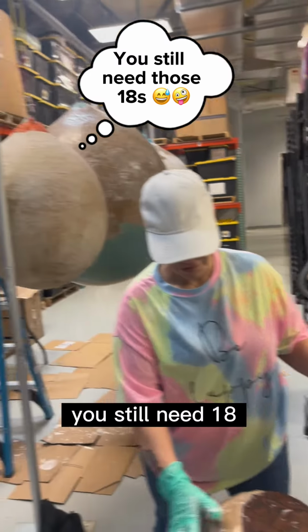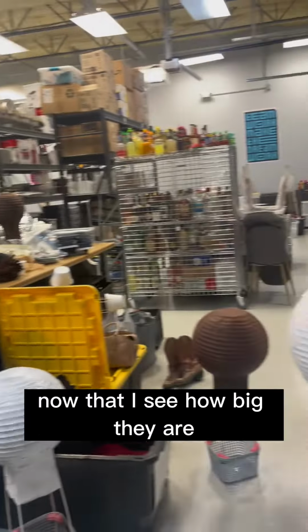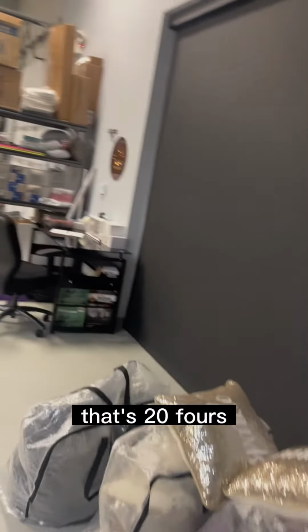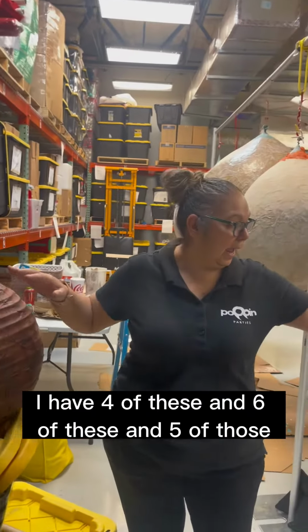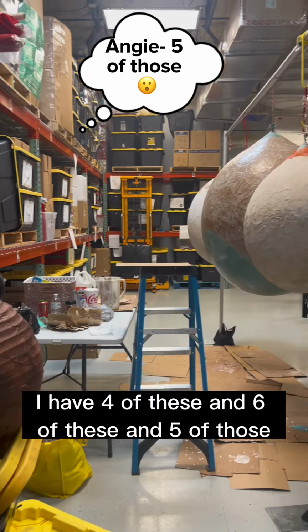You still need the 18? Well, no, and maybe we don't, now that I see how big they are. These are 24s? That's 24s, and this is... You're taking 18. This is 17s. I have 4 of these, and 6 of these, and 5 of those.